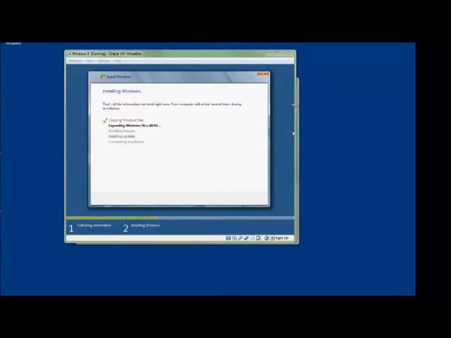So hey guys, we're approaching 50% now. This has taken quite a lot longer than I was expecting. I'm going on just over 5 minutes now, so it may take you a while too. So just about to hit 50%. Here we are. It just completed all 4 of those. Now it's getting ready to restart the system.